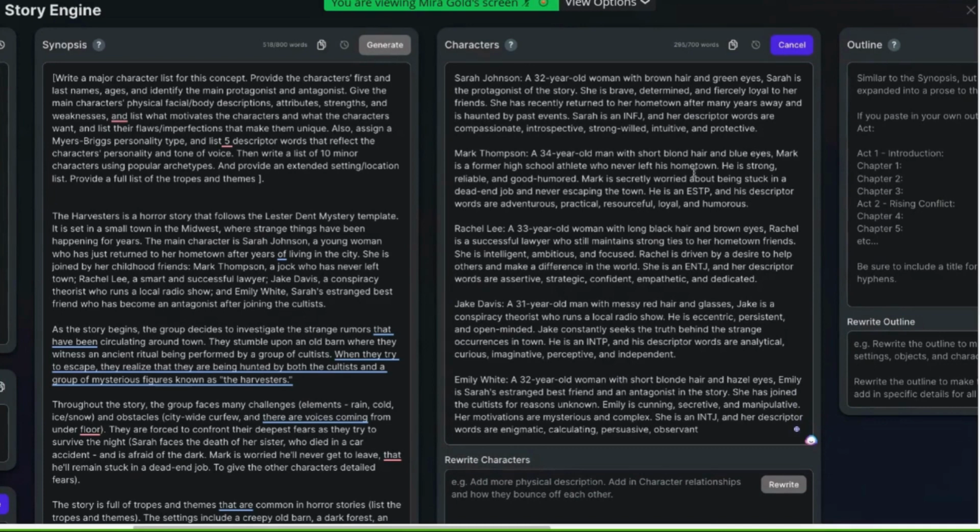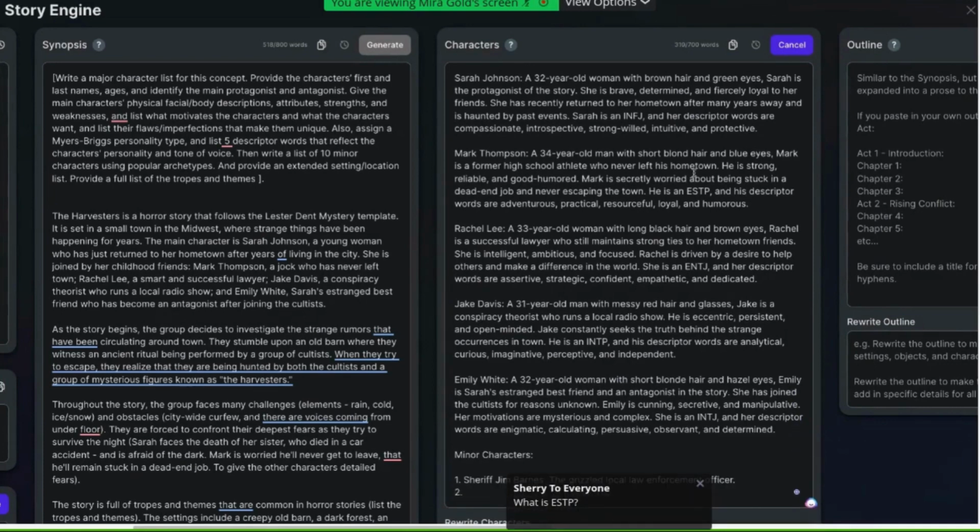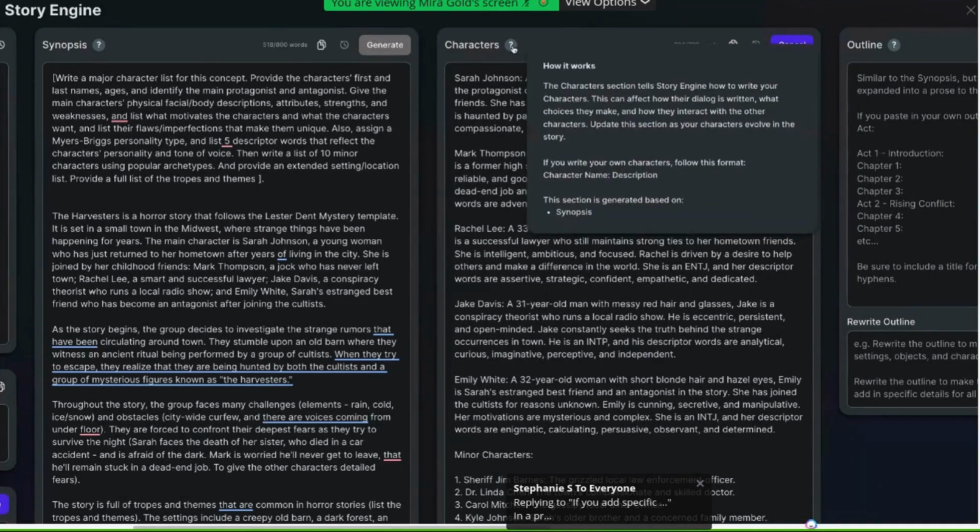The generation that I did here changed the age of my character. She is 32. If you have a specific age for your characters, make sure that you're putting that in your synopsis, because remember, your character list generates off of your synopsis. Anything you want your character to be, you need to make sure that you're stating that in the synopsis, as far as their age and how their personality type is impacted by the synopsis.